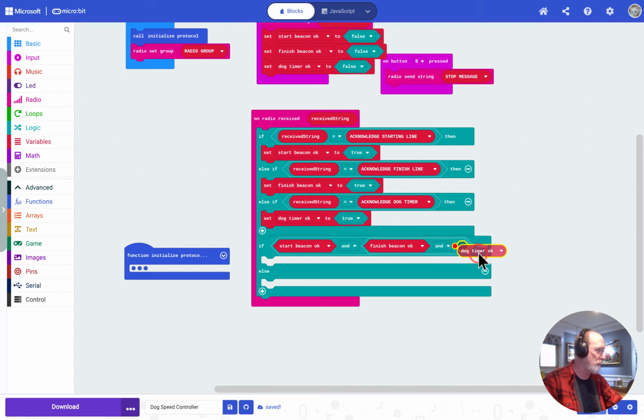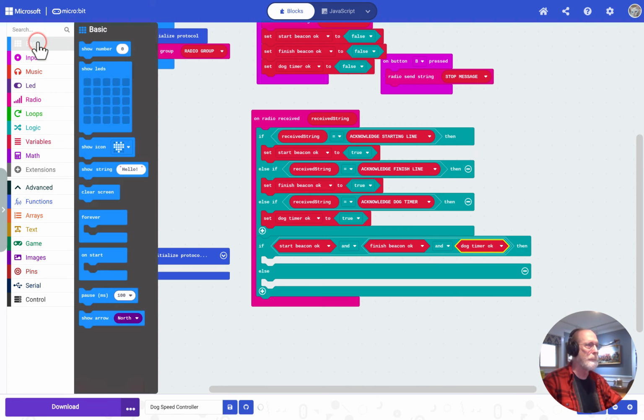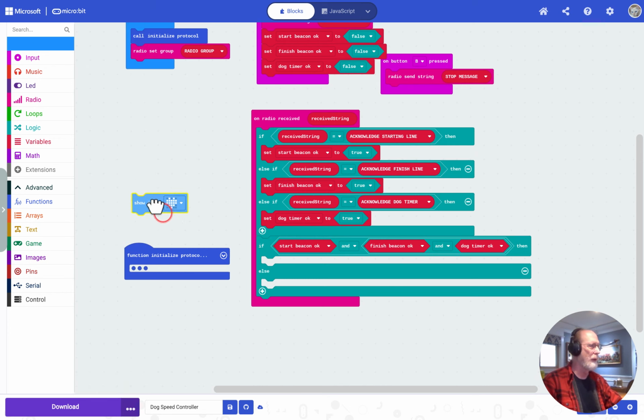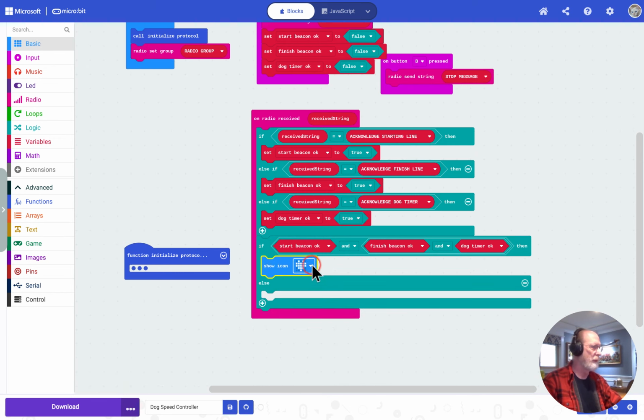If those 3 things are good, then we know we're good. And we're going to show the check mark. So when we push the start button, we're going to receive back 3 messages. And when we receive the 3rd one, and they're all true, we'll show the check mark.